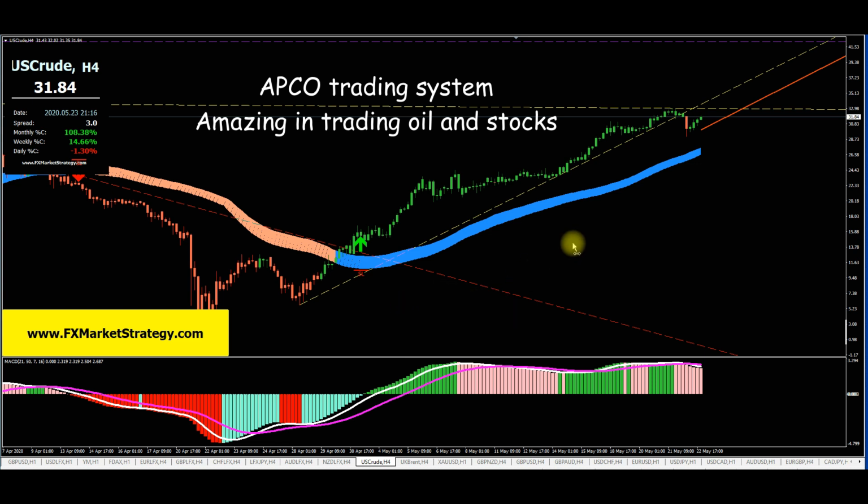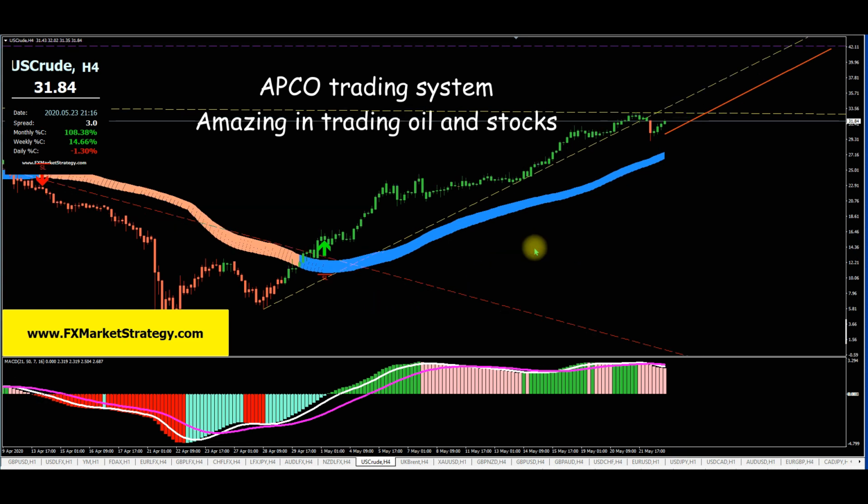So our energy sector is the oil. Oil has so much money. You're talking about 30 barrels per day in world production and stuff. So there is so much money in oil, and easy money. It's not hard. There is no trending, there is no ranging. It's always trending. There is always money. And this APCO system is probably the best system you can ever get to trade oil. It has been designed to trade it.